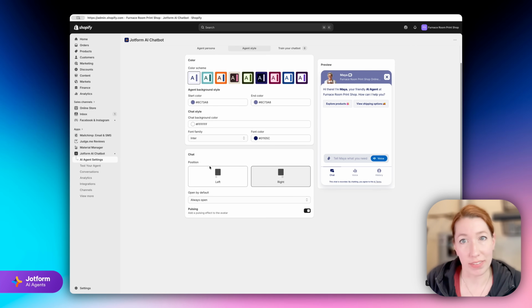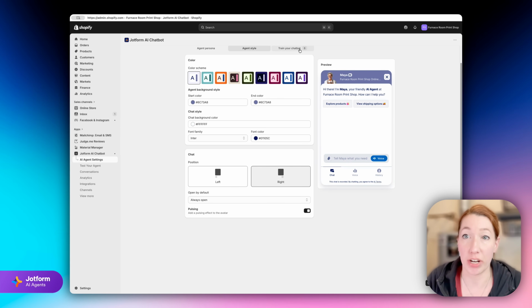Now I won't cover all of these options for changing the branding and colors and fonts and everything, as well as the personality and tone of voice in this video because we have separate videos on all of these attributes, but I will show you how to make sure that your products will show up when customers search for them with the AI chatbot and a couple different tips for having the best success with that.